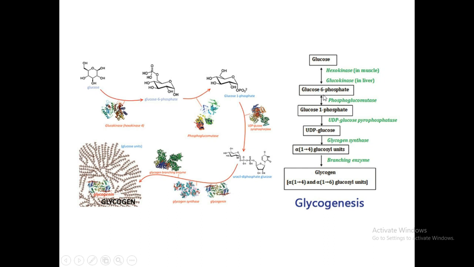Once glucose 6-phosphate is converted to glucose 1-phosphate, it then proceeds to glycogen synthesis. So the first intermediate of glycogen synthesis, which can no longer go back, is G1P or glucose 1-phosphate, and the enzyme that catalyzes that is phosphoglucomutase from G6P or glucose 6-phosphate. But actually the main enzyme here is glycogen synthase, because this enzyme is the one that we regulate. I will discuss that as the next topic, which would be regulation of metabolism. So glycogen synthase is what is manipulated to regulate the rate of glycogenesis.